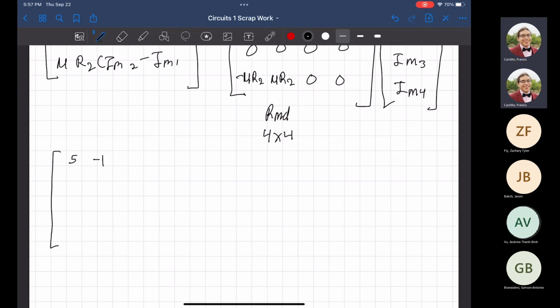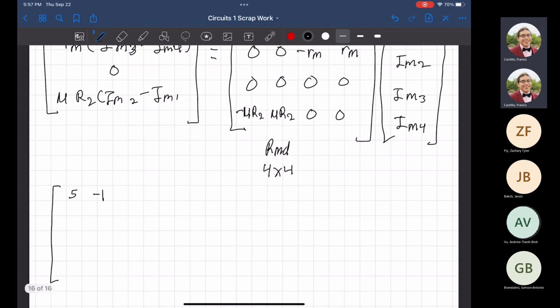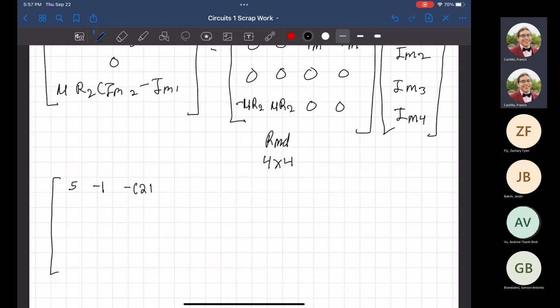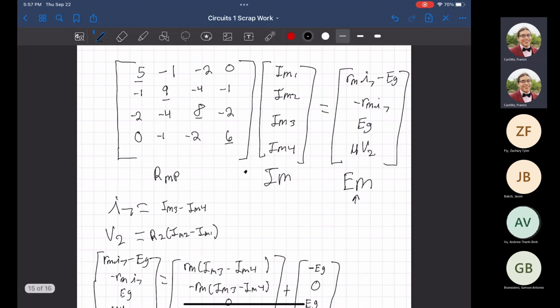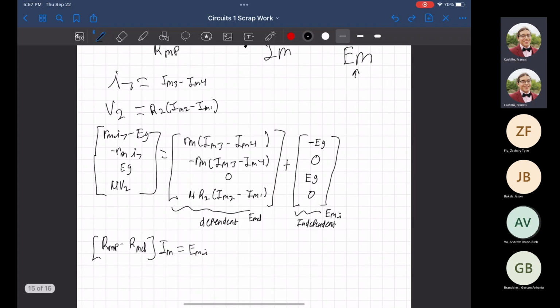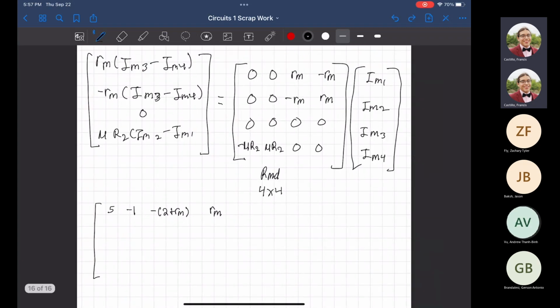5, 1. This is where our first resistor value is going to be negative 2 plus Rm. Rm right here, because we go back to our first map, where it is just 0. There's no shared component between mesh 4 and 1 right here. But based off our formula, we subtract our dependent resistive network from our independent one, the one that we created originally. So that's why this value right here is going to be Rm, since we're doing the double negative and positive, that's how we get that.